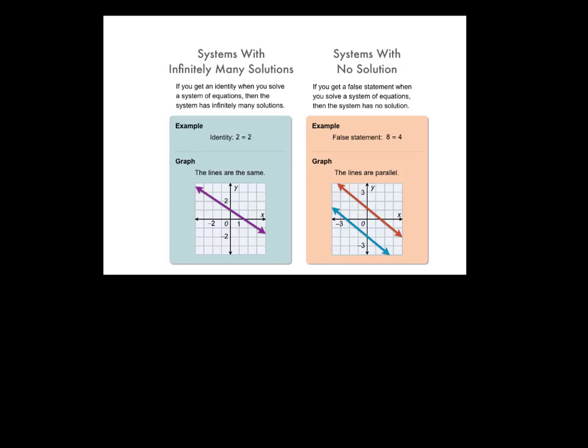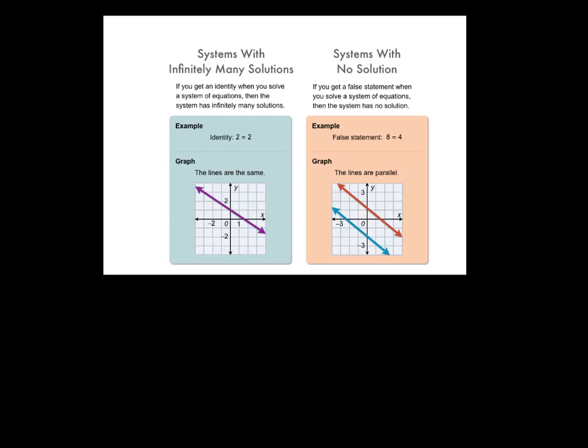Now, if you remember when we were graphing and we had infinitely many solutions, remember that was a line that was on top of another line? So it's actually 2 lines, but it looks like one. Now, we're not graphing, so how do we know if it's infinitely many solutions when we're not graphing? And then when we had a no solution, remember the lines were parallel? So we know they never met. But if we're not graphing, how do we know lines are parallel? So here's what's going to happen with our answers.